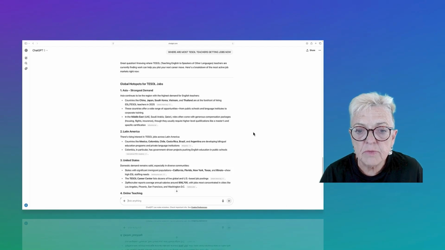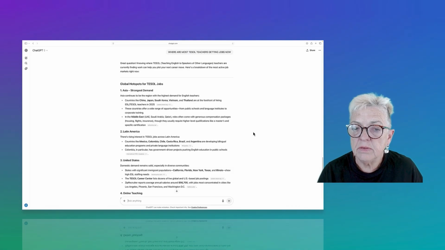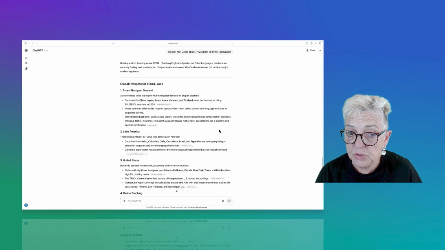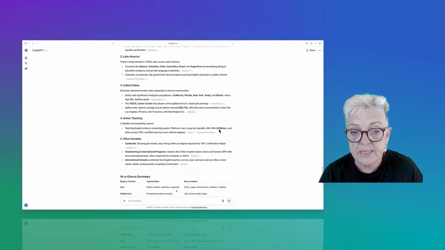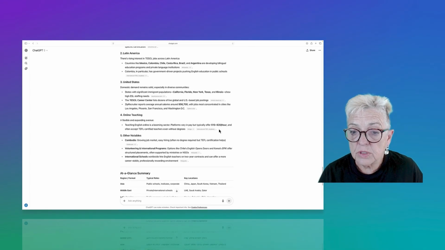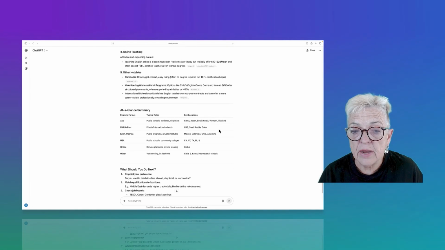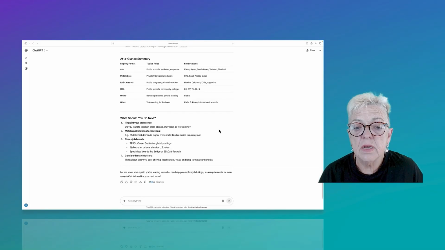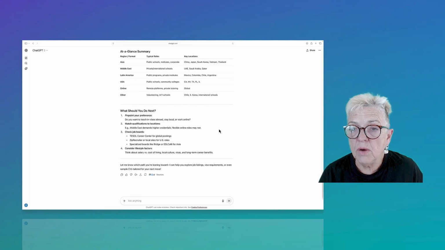So this has come from careers.tesol.org. China, Japan, Korea, Vietnam, Thailand are hiring most teachers. So if you want a new job, that might be the place to go. Talks a little bit about online teaching. And of course you can go down those. It's summarised for you. And it's given you options as to how to move forward.